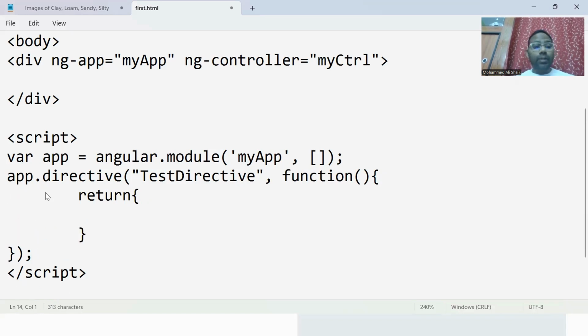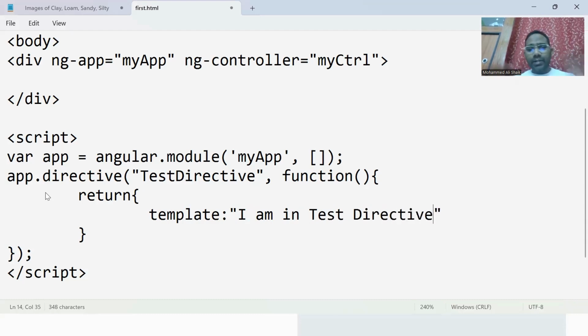So what I want to return here, we write that attribute called template. Here whatever information you write will be loaded on the screen by default. So I write here: I am in test directive. That's it, nothing more than that.